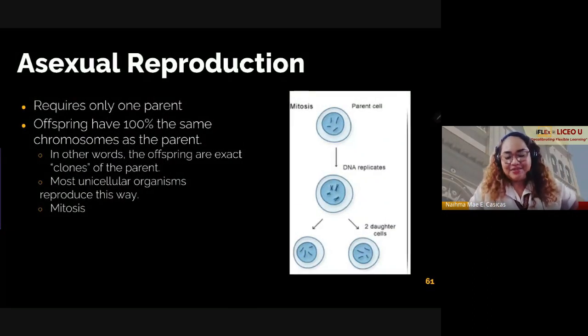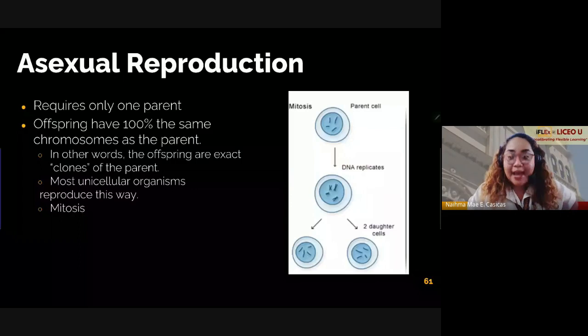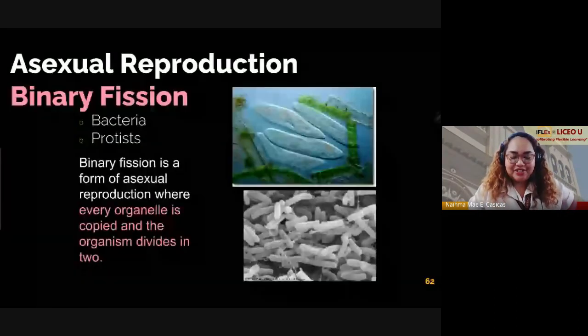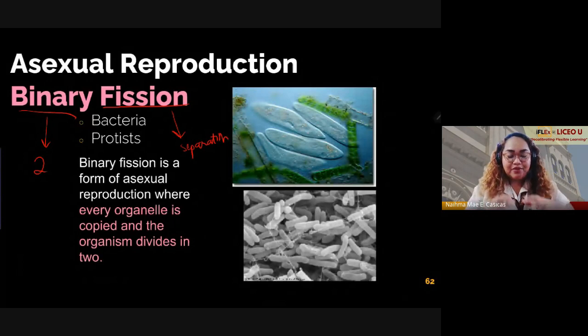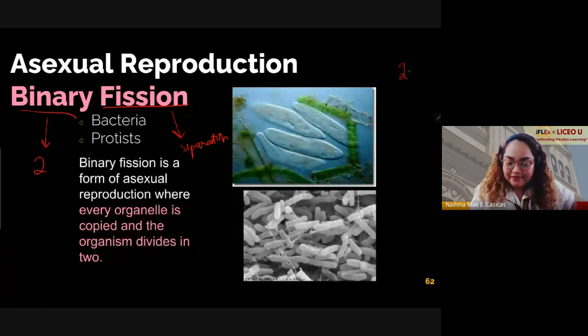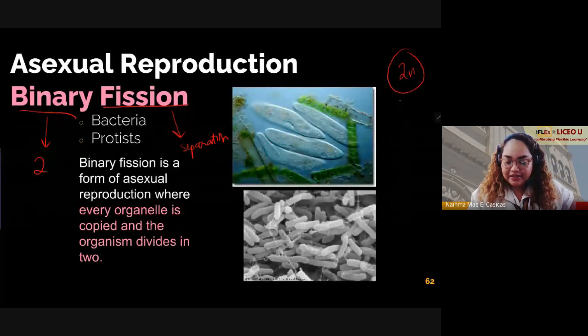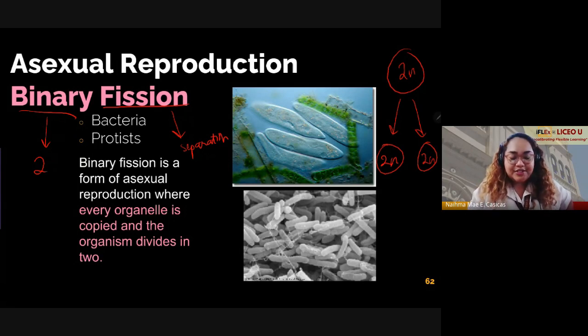Okay, so let us go to the first type of asexual reproduction, and that is binary fission. Binary fission, tanaw na to sa pangalan pa lang. Binary means duha, and then fission means separation. So, basically, kini siya na organism nag-divide lang into two, and it still has a complete set of chromosomes. So, it's like mitosis. From a diploid individual, nag-divide siya into two diploid individuals. It's the same. So that is binary fission.